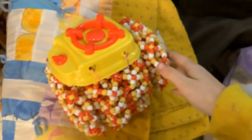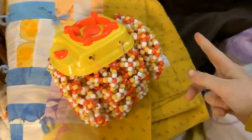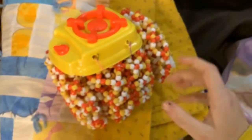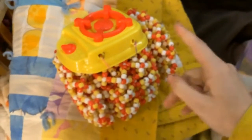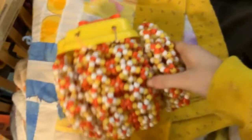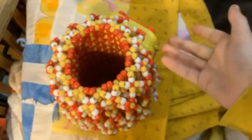Next we have what I consider to be my biggest cuff. It is 10x's high. It has a stove on it. I plan on making another 10x cuff soon, but it's going to be one of those that come out and make a rainbow, and so that is the plan. This one is red, yellow, and white. This middle part does rotate, but I need both hands to do that, just because of all the beads. It's so heavy, but that is the vibe.